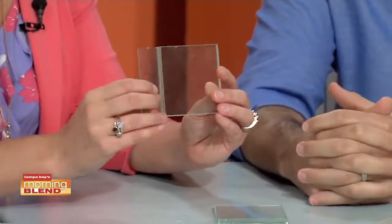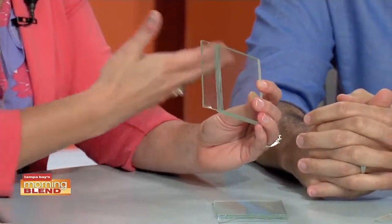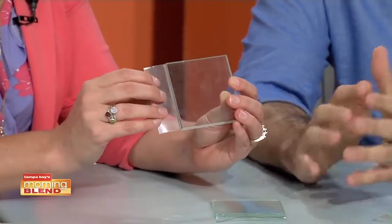So how does someone know what is going to be best, and what are some things that people factor in? How do you help people make the decision? Yeah, it's just like everything else. The more education we have as homeowners, the better decision we're going to make for our family. So we just like to walk people through the process, because if this is what we want to do, it's no problem. It meets code. And most homeowners don't understand that the Florida Building Code sets a minimum specification.